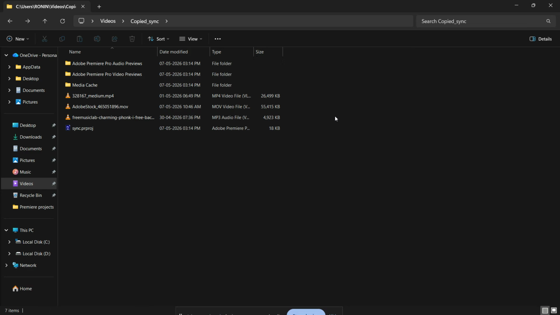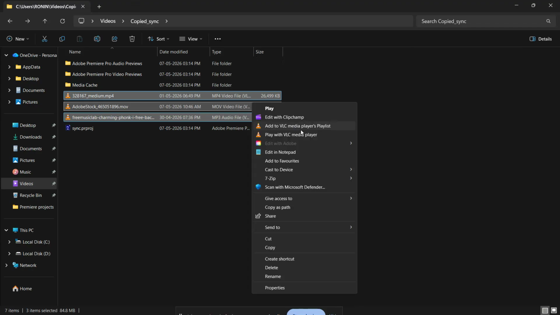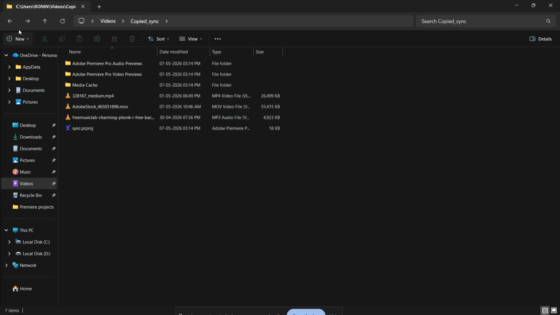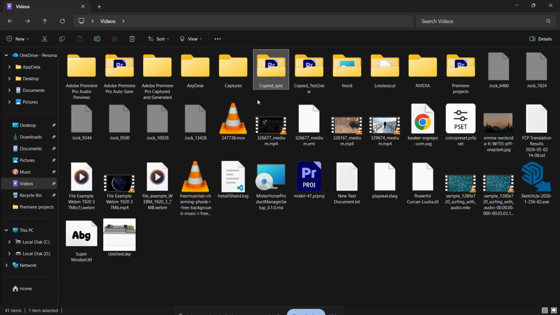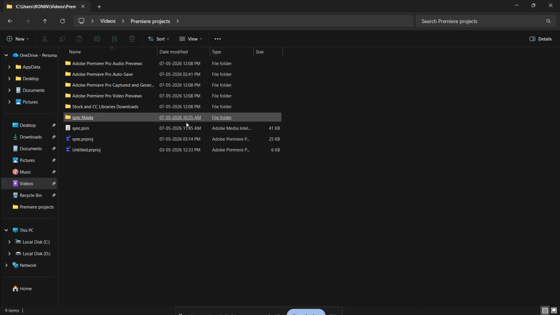But if you want to free up even more storage, you'll need to separately find and delete the media files you no longer need. If you're cleaning up old work, I also recommend checking whether the project is linked to media in other folders before deleting anything important. It's always a good idea to make a backup first, especially if the project might still be needed later. If it's an old project you're completely done with, then deleting the .prproj file and emptying the trash or recycle bin is usually all you need.